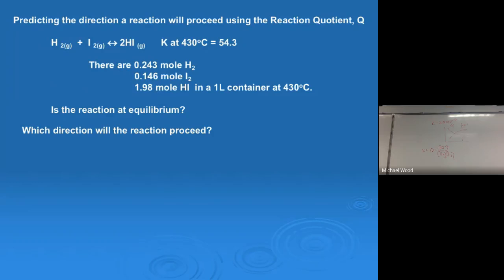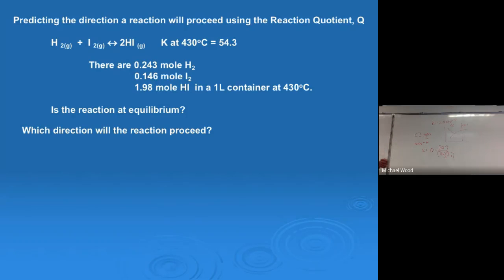Now, one point to make. In first year chem, every time the volume is 1 liter. Well, almost all the time in AP Chem, the volume is 1 liter. Because see, the brackets mean moles per liter. It means the concentration. It means the molarity. That's what the brackets mean. And see, if just like in this problem, if the volume is 1 liter, then the moles equals the molarity. So that's the case in this problem.